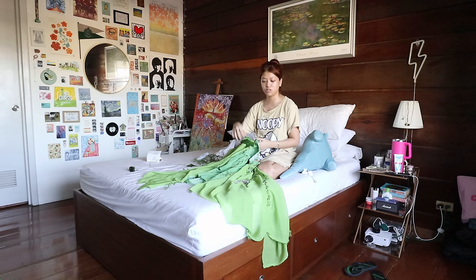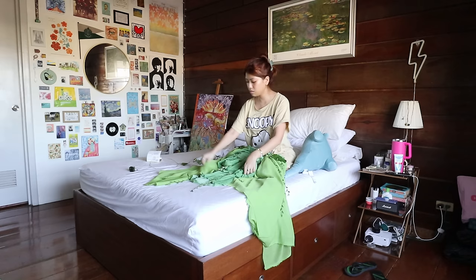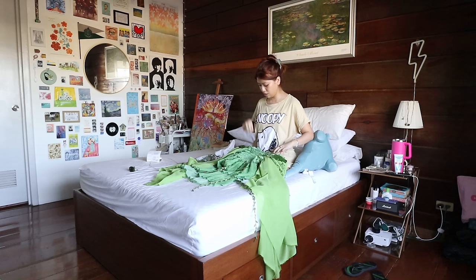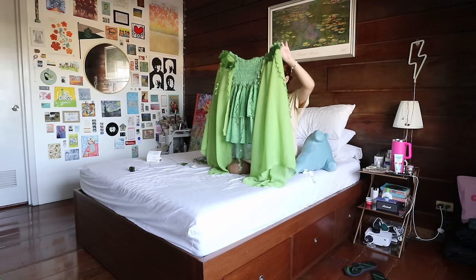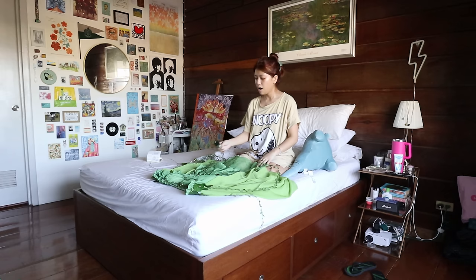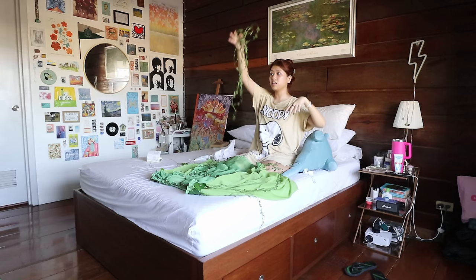Yeah, the back of the dress is kind of janky, so that's where I'm gonna add all the beads and all the jewels and stuff. And then maybe add some jewels also on the sleeves. Not sure if I'm gonna keep these ivy green, so I'm just gonna pin them first and then see if I like it. I don't really know what to do with these small green leaves. I'm not sure if I should put them all around the dress because they're a dark green. I still have a few leaves. I think these will also go in the boots. I'll show you guys the final product soon.